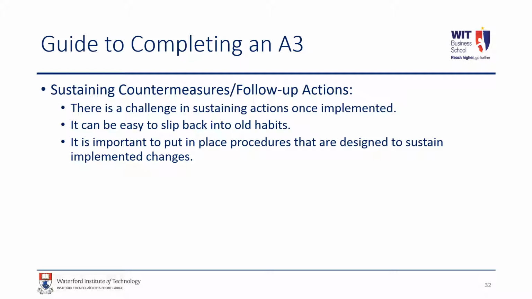Now, the last stage in an A3 is quite commonly self-sustaining countermeasures or follow-up actions. And really what you've got to do here is try and think about what's required to ensure that these countermeasures that you've implemented are sustained and continue to work into the future. There may also be some follow-up actions from the implementation of countermeasures. But it's important to realize it can be easy to slip back into old habits, and that you need to put in procedures to ensure that any implemented change that you have introduced is sustained.